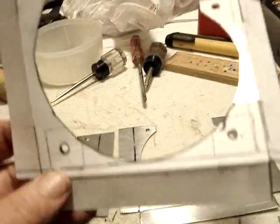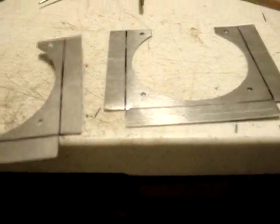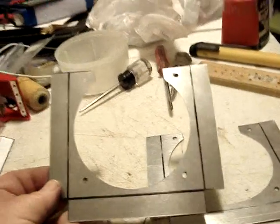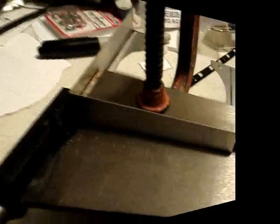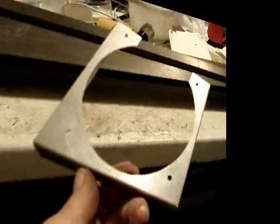Okay, well, we've gone from a paper template, and now we've cut metal pieces out. Now all we have to do is put our bends on the lines here, and that should about finish it. Alright, well, we made our first bend. Now we got it set up to make our next bend, so we'll go ahead and give it a bend here. Well, so far so good. The edges have lined up pretty good here, so we must have made our measurements pretty good. So now we have one more bend to make. Well, here we have the finished bracket.